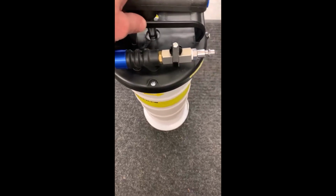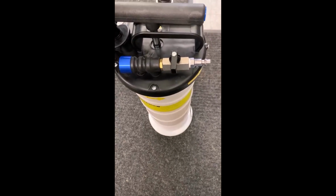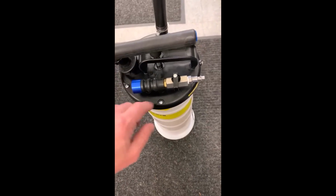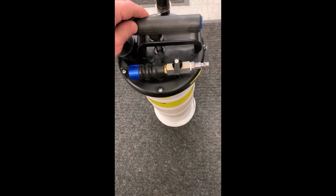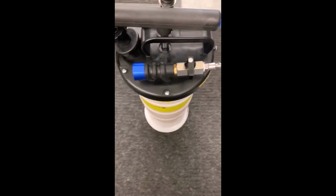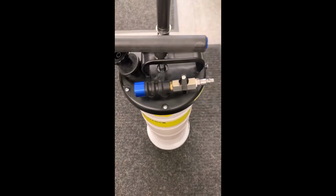I did notice that this thing is a little bit tall and narrow. So when I had the lines connected into the dipstick and I had the air line connected to the extractor, it was a little bit wobbly there. So I had to set it up and get it to a position where it was nice and stable. But otherwise, it was pretty impressive.